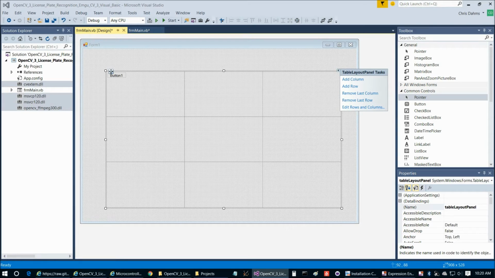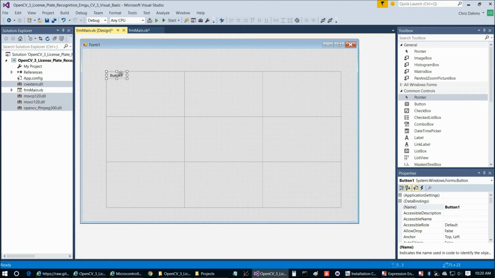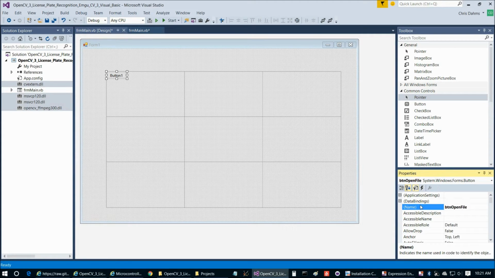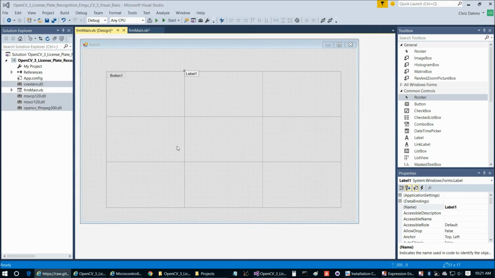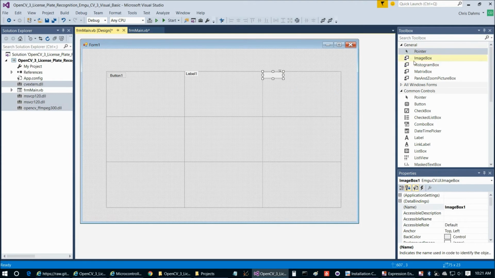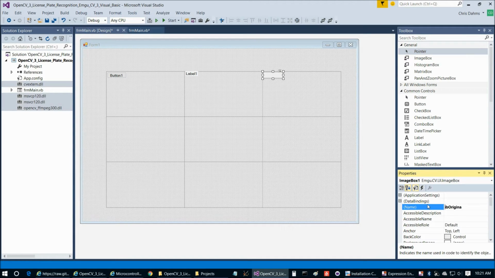So we've got the button in there. So next, and did we name the button? We did not name the button, so let's go ahead and do that next. So that's going to be buttonOpenFile, of course, and then we're going to name our label. Well, first we have to put the label on the form, of course, so there goes the label, and we're going to call that labelChosenFile, and then we're going to add our image box, and so that's going to be right there. And if you don't have these special Emgu controls, again, please see the installation tutorial video. I explain how to get these up here. And so we're going to name that ImageBoxOriginal, but I did not copy and paste that correctly. Just a moment here, I missed the L.